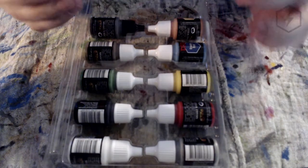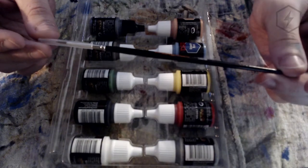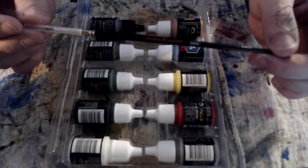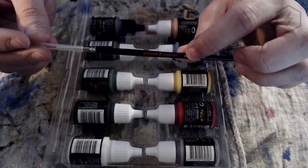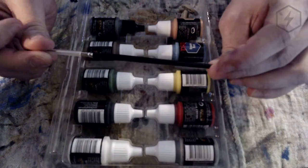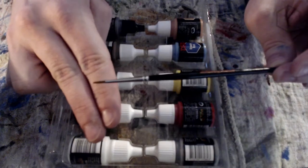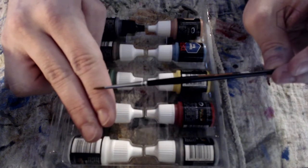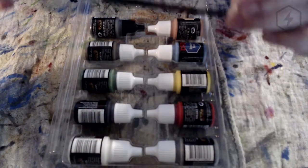But first, let's take a look at what they offer us. I've got a brush here, a starter brush. It has a cool Dungeons & Dragons logo on it. There we go. Good job, camera. It looks like a size zero, maybe? There are different sizes. The smaller the number, the smaller the brush nib is.